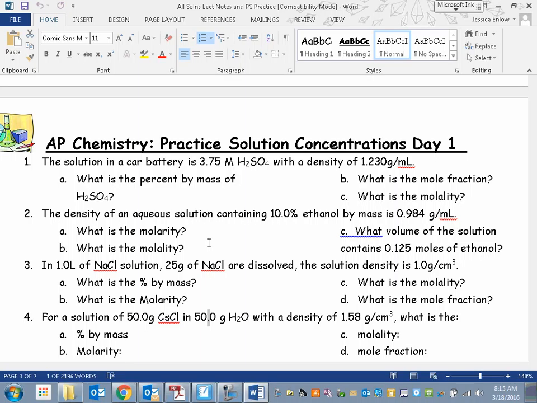If you have to, 1 point to note, okay? If it doesn't give you a volume, but it gives you molarity, break the molarity into its 2 components. What's the molarity in this case, or what's the components in this case? So there are 3.75 moles of H2SO4 per 1 liter solution. So if you need to take that 1 liter solution and do something with it, you made that assumption, you have the moles that are equivalent to it. You can use that 1 liter to go with where you need to go with it. You can basically assume there's 1 liter step.